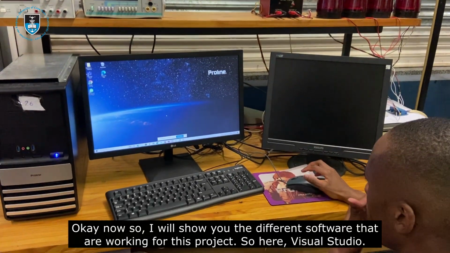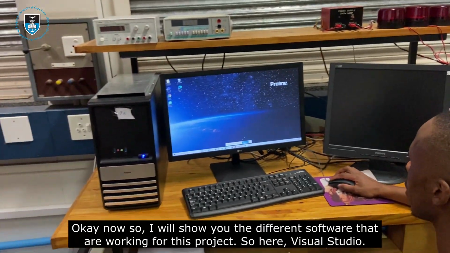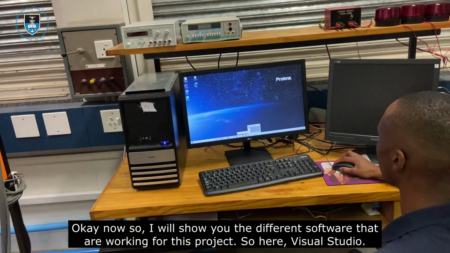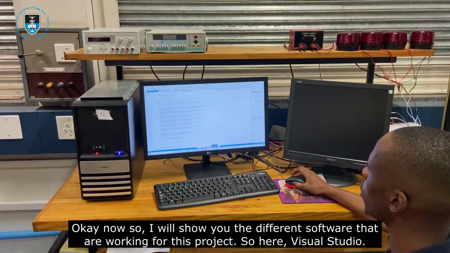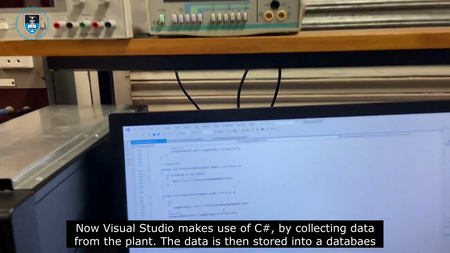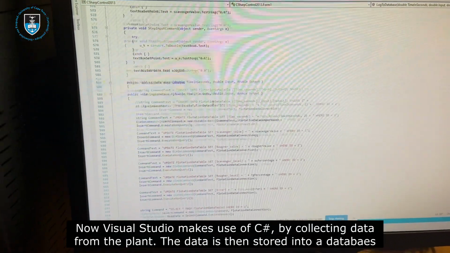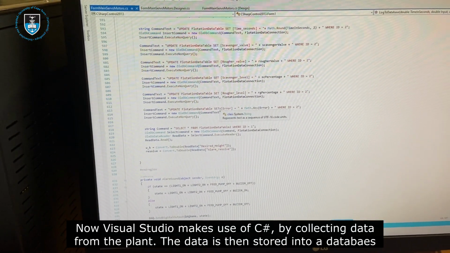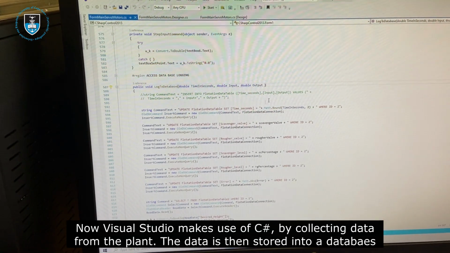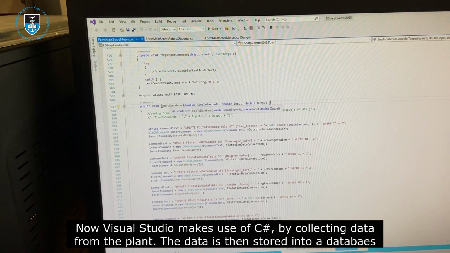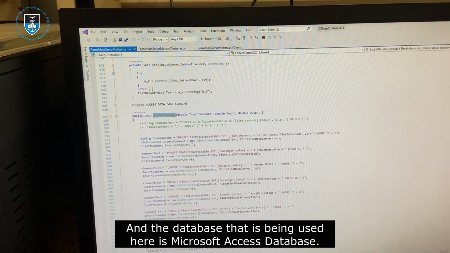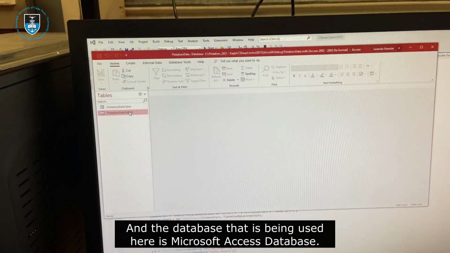Now I will show you the different software that works for this project. Here, Visual Studio makes use of C# by collecting data from the plant, and the data is then written to a database. The database being used here is a Microsoft Access database.